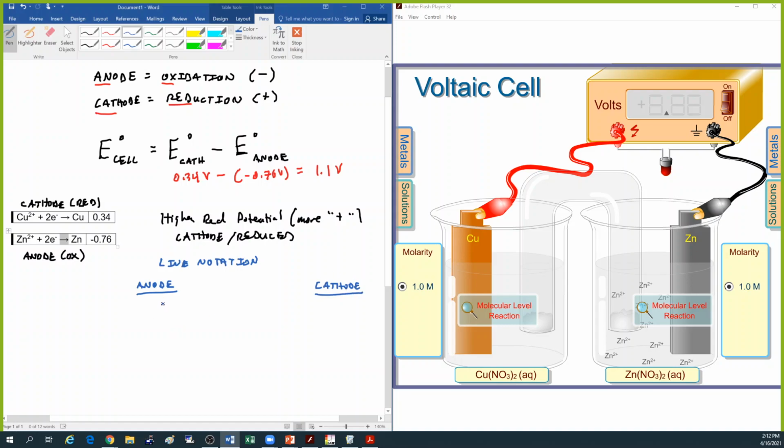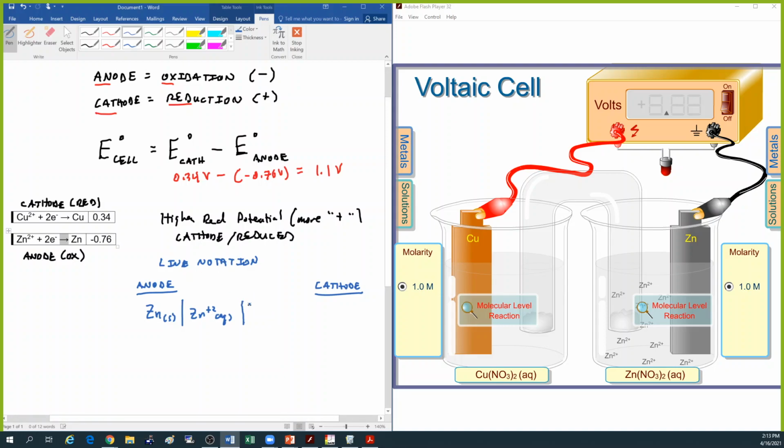And so we start with the electrode, which is the piece of metal that's the conducting piece inside the solution. In our case, the anode is the zinc reaction and the solid is the zinc metal. So we have the zinc as a solid. Then we use a vertical line to represent a change in state or phase, meaning like if it's a solid in contact with a solution, this dividing line tells me we're changing state of matter. So here's the solid. It's in a solution of zinc ions. So that's the anode. That's a half cell, and it has a half reaction associated with it.